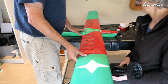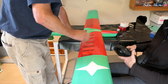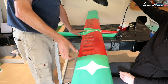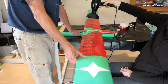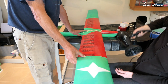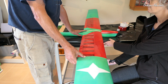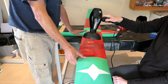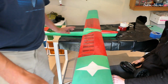Here I am over-twisting the wing in the opposite direction to the warp, and my wife is heating up the covering with her hairdryer. Didn't really know how hot or how close to hold it, so we're just taking it pretty slowly at the moment. So heat it up, hold it until it cools, then let go.